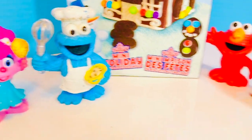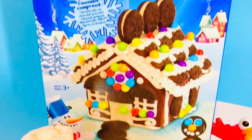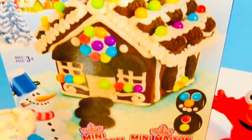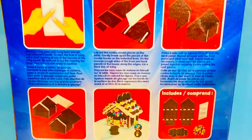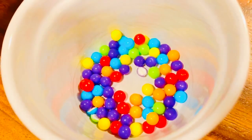Abby, Cookie Monster, Elmo, Bert, and Ernie are going to help us make our mini holiday Oreo house. Ooh, yum. What a yummy treat. There are instructions on the back, and it looks very simple to make. There's a little bag of colorful round candies. What colors do you see?